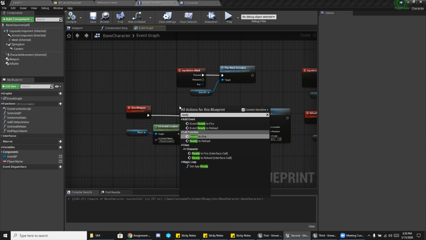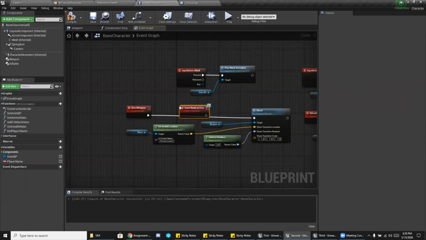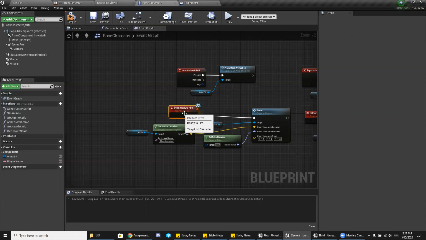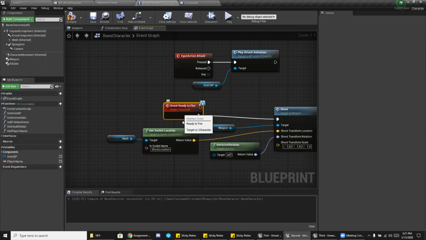So there's a couple of options. We can immediately call the function. Well, we haven't defined what that function does. So just like when we were adding the older functions, we want to make sure that we're adding this as an event. So when it's ready to fire, rather than having the shoot weapon, I'm going to actually get rid of the shoot weapon and use this one from the interface.